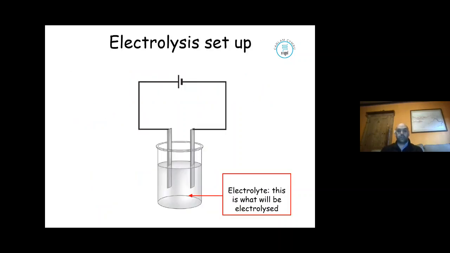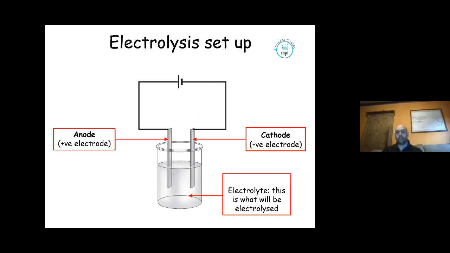And how does it work? Well, we've got here a beaker, and you can see I've connected it up to a circuit, and hopefully if you know your circuits, you'll know that this is a DC circuit, symbolized here as a battery. So you have a positive terminal and a negative terminal, and that's very important for electrolysis. I've marked here the cathode and the anode, and I'm going to teach you a little way of remembering which is which, because it is very important you know the charge of the anode and the cathode.